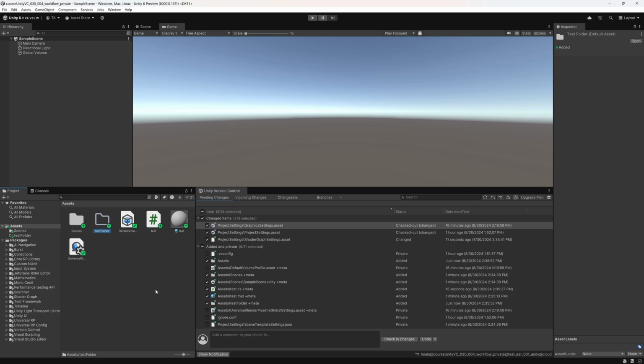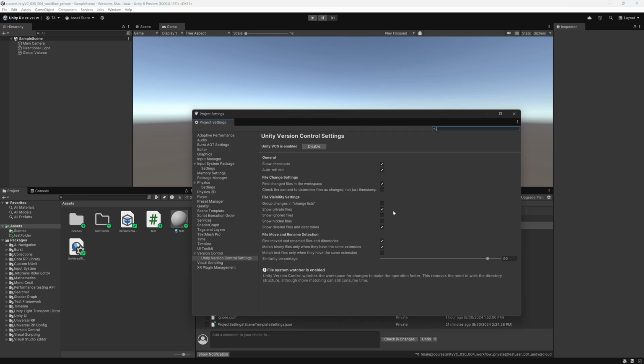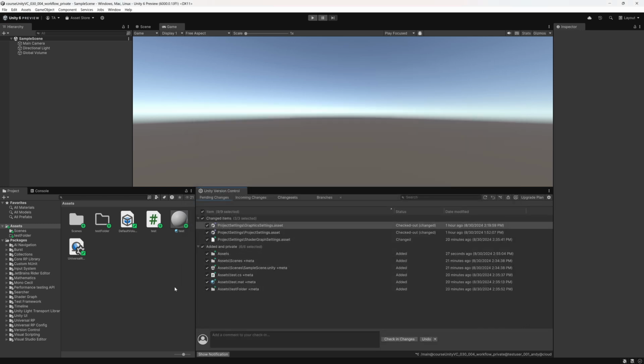However, particularly in the beginning of your project, when you maybe just want to try out a few things and not worry about version control too much yet, it quickly gives you dozens of files in the pending changes view, which can be a bit annoying. I showed you a quick fix for that, which is just filtering out the private files. For those generated files, this should never be an issue, since even if you checked out your repository from another computer without the private files, Unity would just regenerate them. The advantage of that setting is that we can now see what we actually did much clearer.